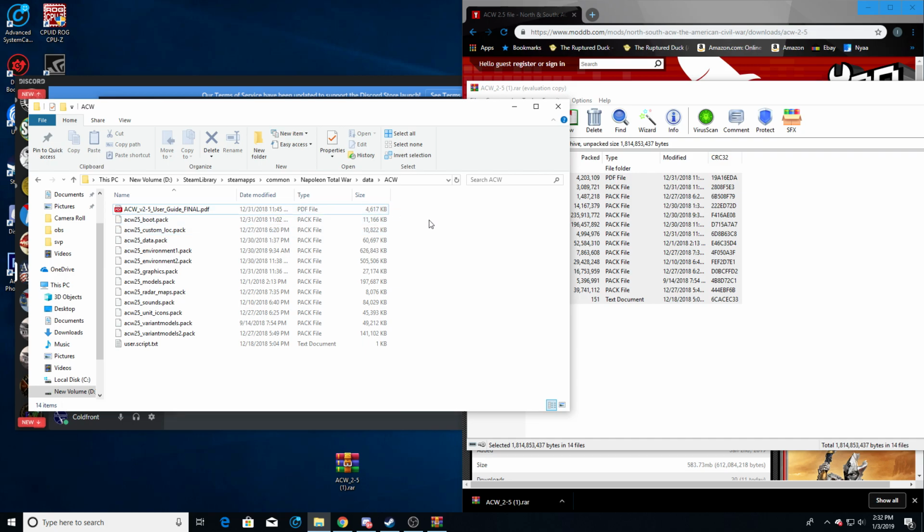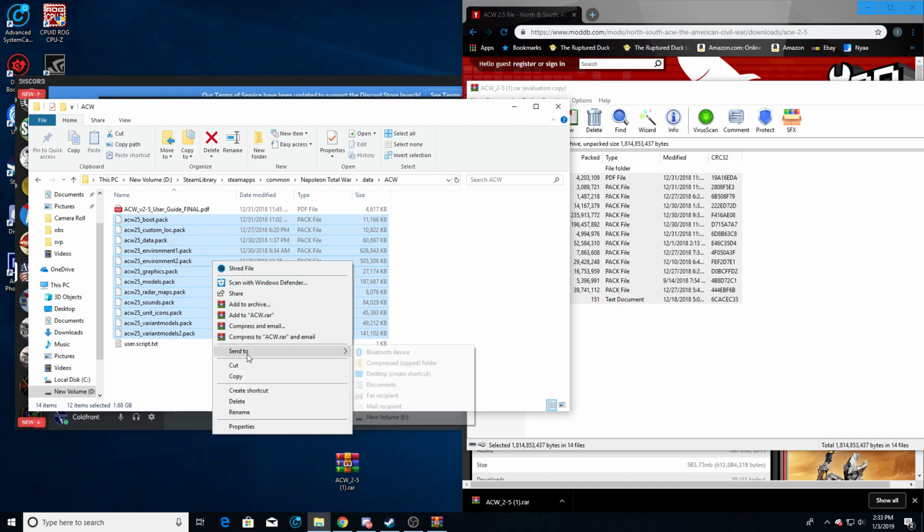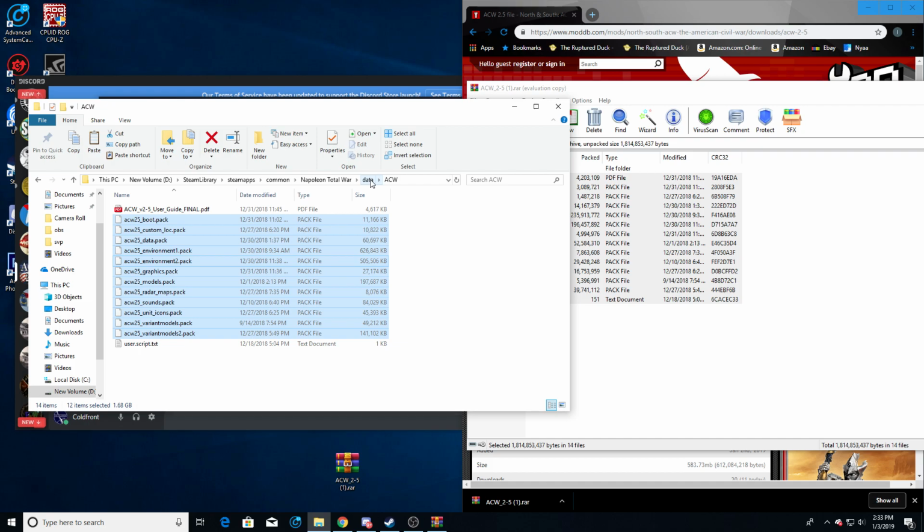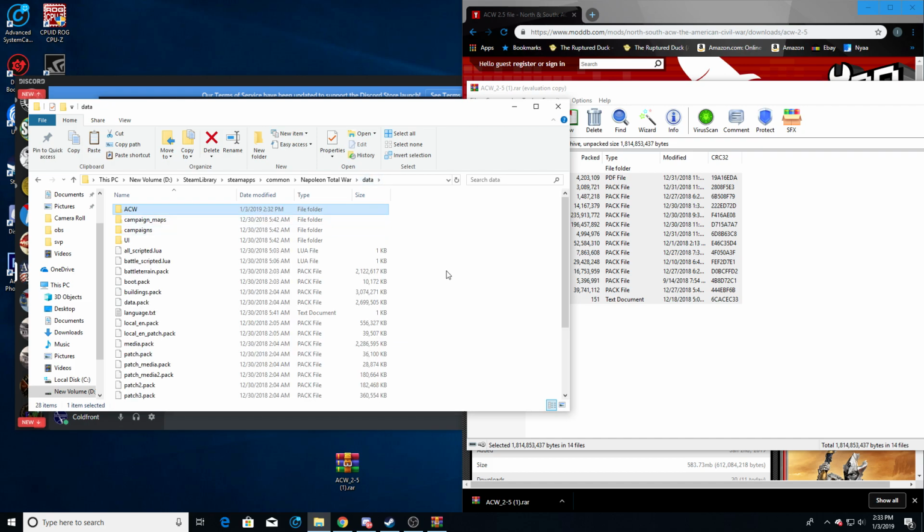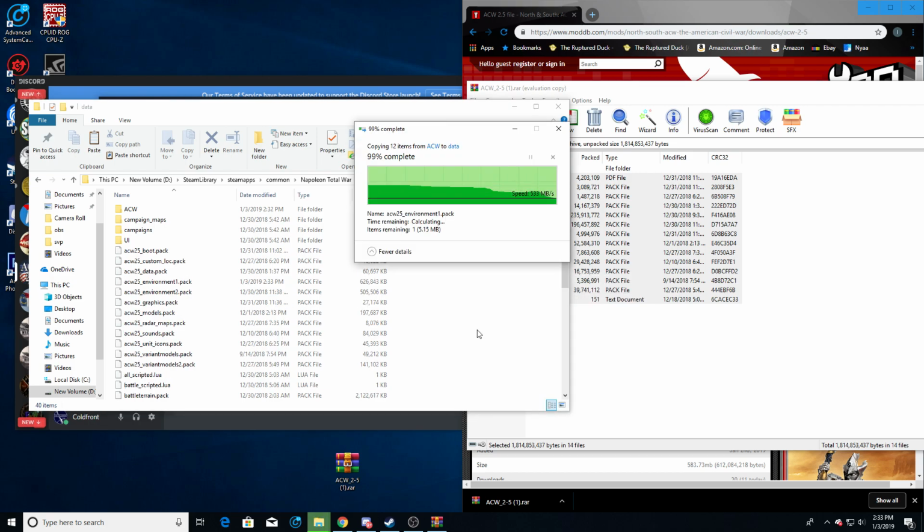And for anybody who installed the original ACWs, this is different. Please follow me. This is different. Read this to see why it's different. So all the prefixes that say ACW right here, you're now going to take all these files, just drag and take these files, boom. Not user script, not the user guide, you don't need those. Once you have all these files grouped like this, you're going to then right click, copy. You're then going to go back to data right here. And then you're going to right click again in this white space and press paste. This has then now pasted the mod into here.